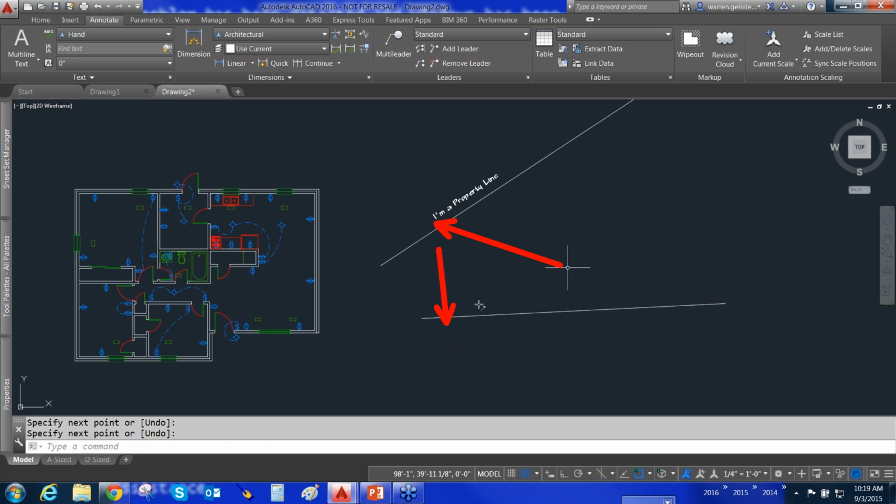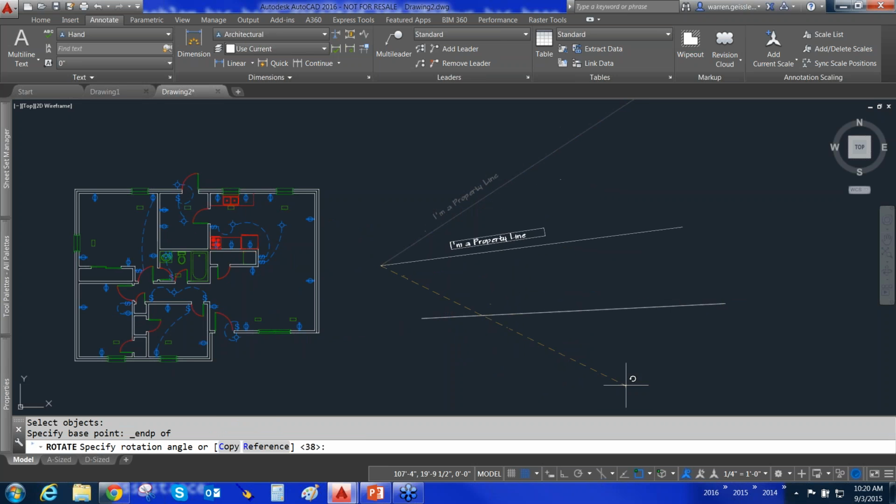Now, I can use the align command, right? I just showed you the align. I don't want to move it, though. I just want to rotate it. Okay, cool. So I'm going to use the rotate command. Another little tip for you. I'm going to use that shift right click endpoint. And I rotate, but now, how do I get that? I'm going to eyeball it. No, you're not. No, you're not. AutoCAD thinks to 16 decimal places, and I can guarantee you your eyeballs aren't good enough.